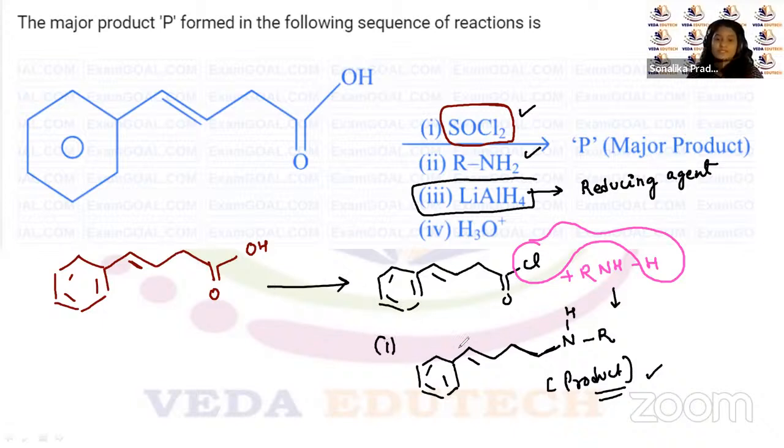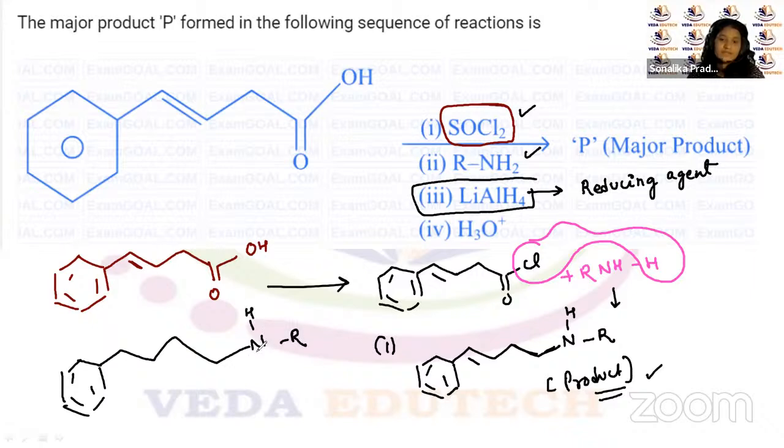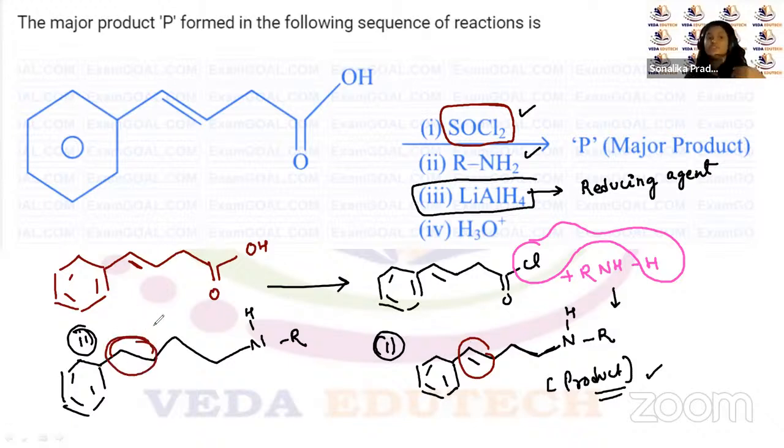If I give you two options, this and this. Okay, tell me in the comment section, this is a homework for you, that which one is going to be your product. Because what did I do? I have removed the double bond here, and I haven't removed the double bond here, but here I have removed the double bond, right? So you're having two cases here, so you need to find out that which one is the correct answer, how specific this is, and you have to tell me in the comment section that between 1 and 2 which one is going to be your product.